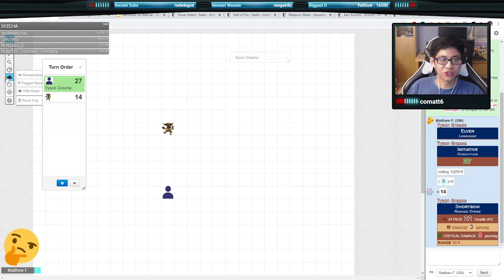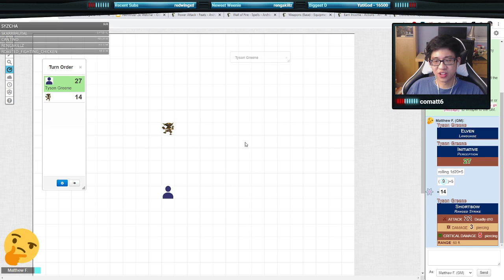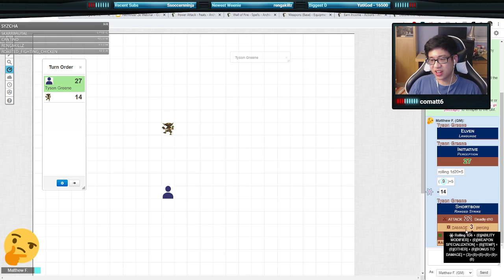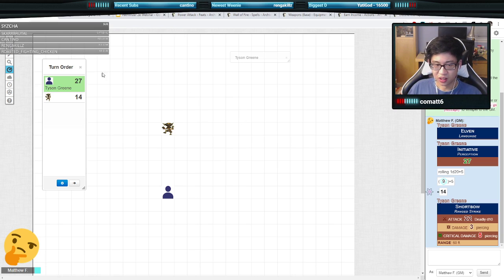Let's say this goblin's armor class was 10. This goblin's armor class is 10. I beat his armor class by 10 or more, and because I beat it by 10 or more, it is now counted as a critical hit, and I would do this amount of damage. So the way it works is if you beat a DC by 10 or more, that counts as a critical success. If you beat the DC by less than 10, it's a success. If you fail to meet the DC by 9 or fewer, it's a failure, and if you fail by 10 or more, it's a crit failure.